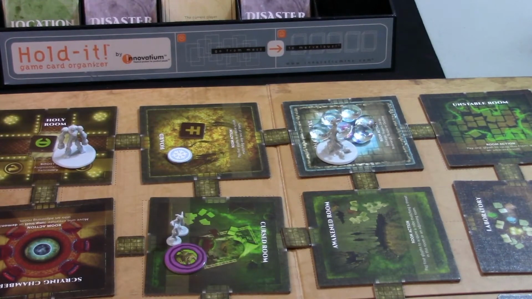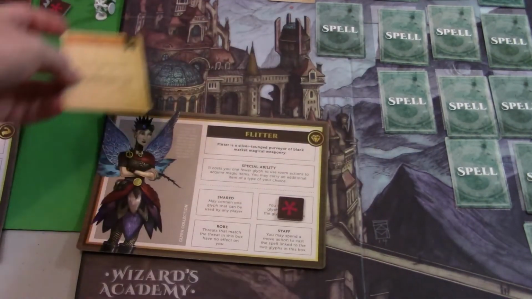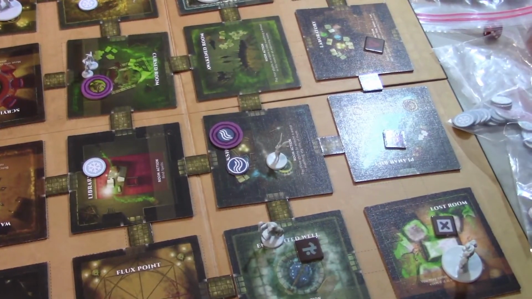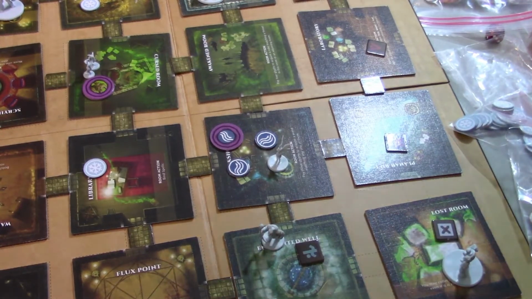And now we're going to go on to Flitter. Okay, so Flitter's threat is the water. We're going to activate the water portal, which means we're going to take another water token. We're going to put it in the room with Flitter. Now, if the ice spreads at any point right now, it would turn both of those water tokens in there into ice and freeze everything in the room. So that's not happening yet. And that was Flitter's current threat.